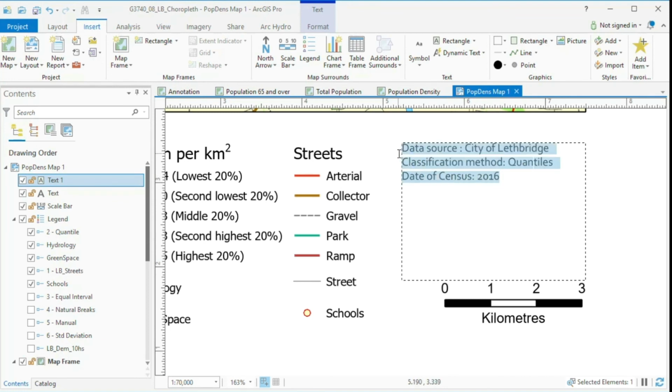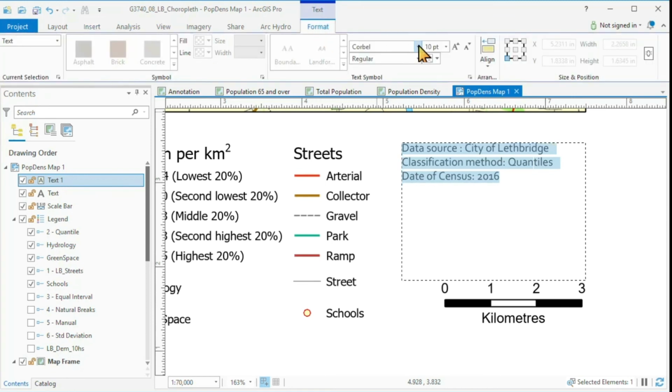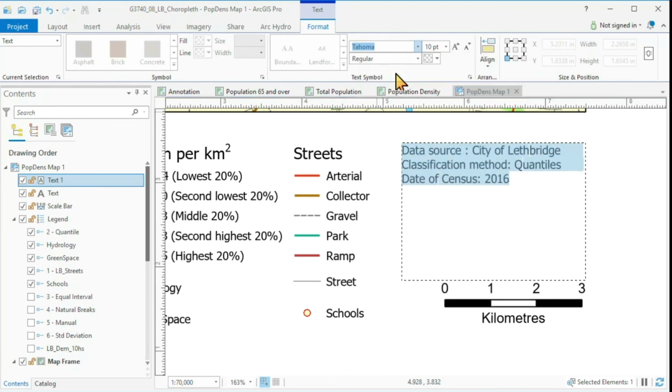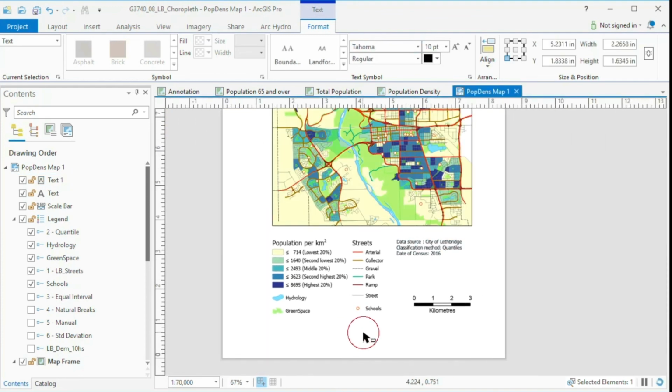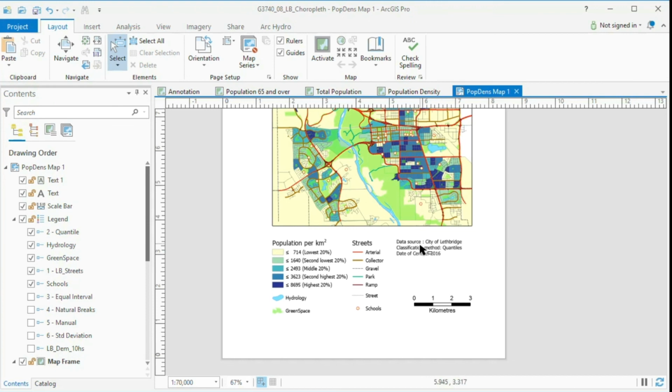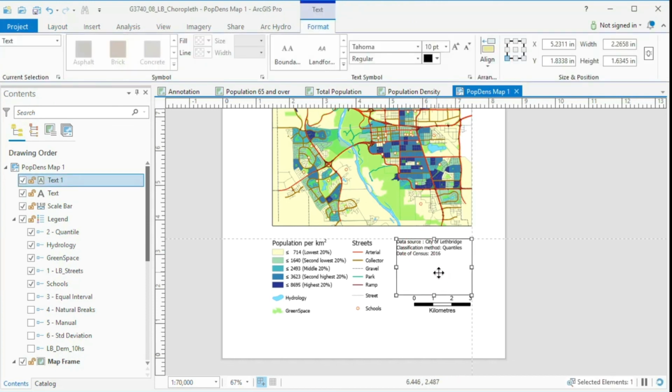After this, we want to make sure we format our text, that we have a consistent font. We can do this in text format. I want to use my Tahoma as we have for the rest. The size 10, I think that looks great. We can use that. And then with that, here's our text box. And now we can arrange it and place it where we want it.